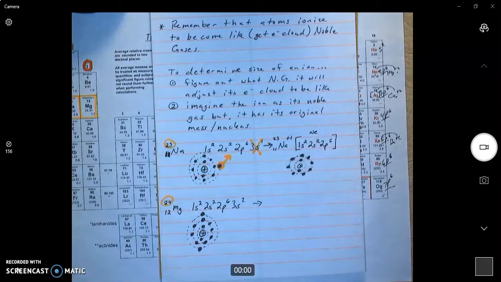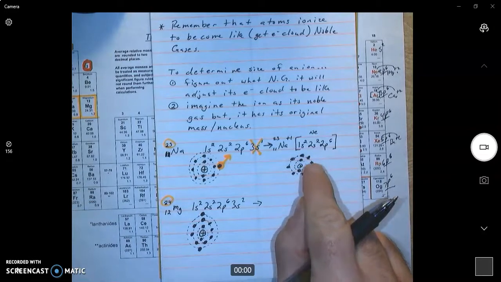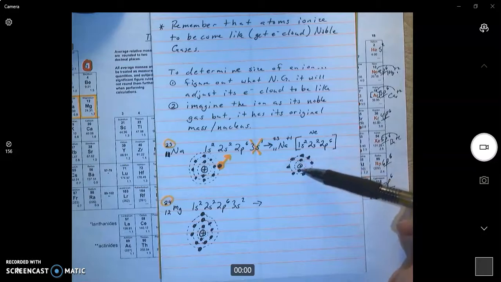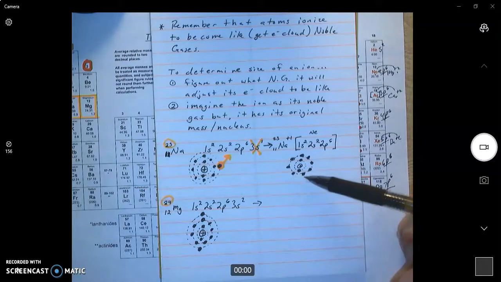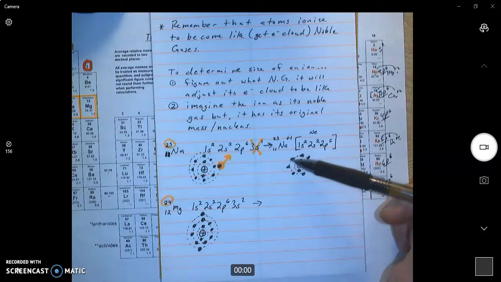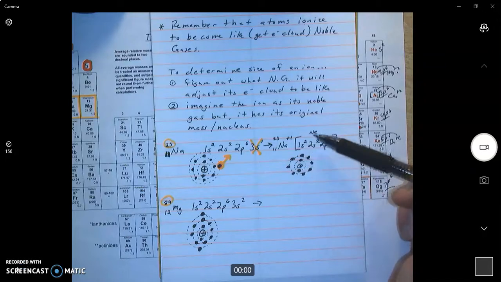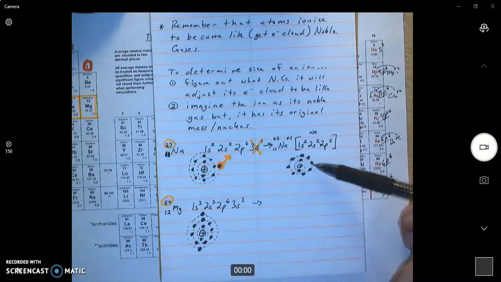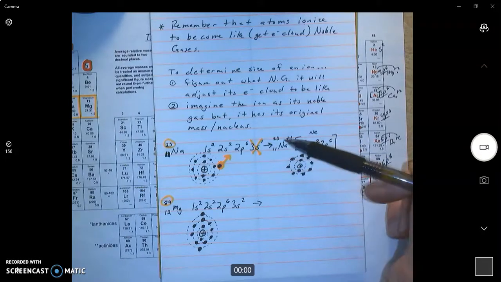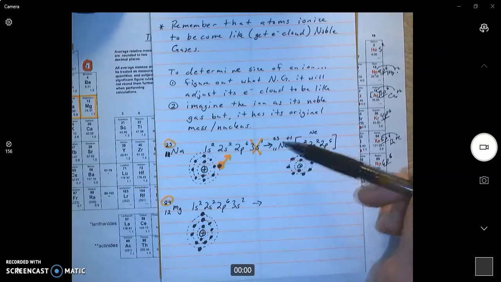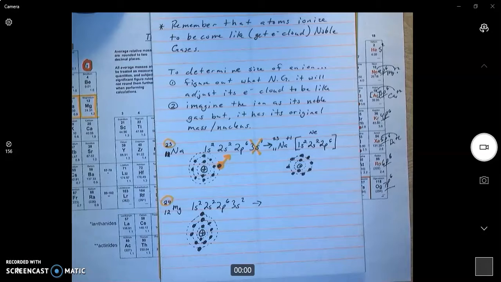But this atom, even though it has the cloud of neon, 2 electrons in the first energy level and 8 electrons in the second energy level, that last outer shell wants to be full. If it's the first energy level, 2 is fine, but every other energy level, in order to be like a noble gas, you need to have 8 electrons on the valence. It has a mass of 23. So it has the cloud of neon, but a mass of 23.